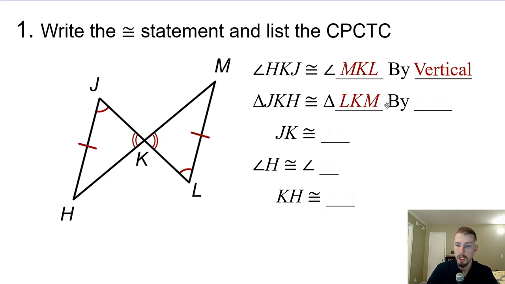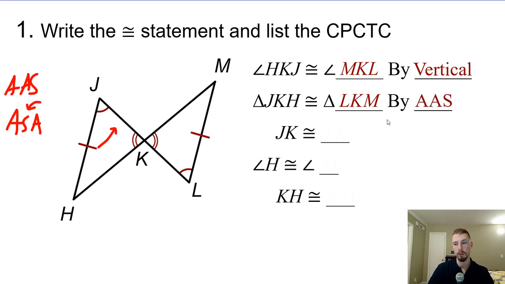Oh yeah, what postulate did we use to prove that? Well, we have angle, angle, side. So the question I have is, is this going to be angle, angle, side, or is it angle, side, angle? So the real question is, is the side included in between the angles, or is it after the two angles? Well, here we have our two angles, and this side, is it in between those two angles, or is it after those two angles? Clearly it's after. So this is going to be angle, angle, side. So that's proving the triangle is congruent by angle, angle, side.